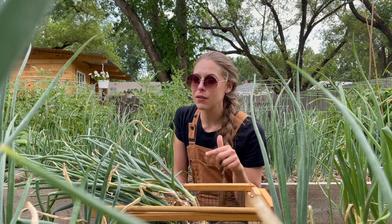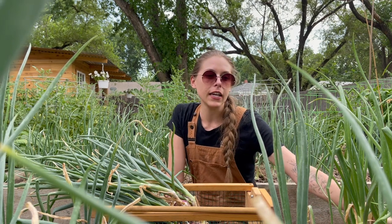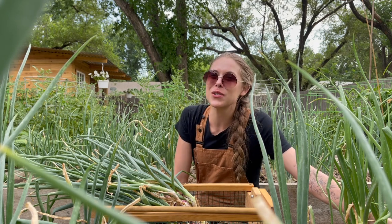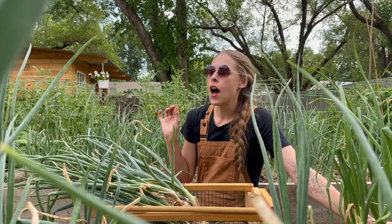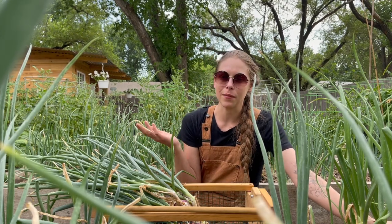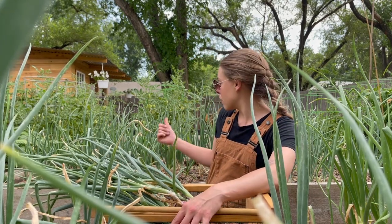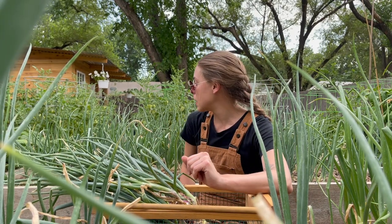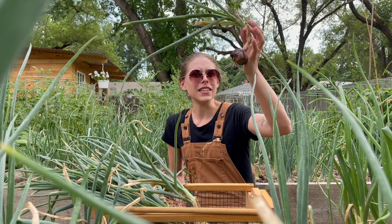But my Cabernet Reds were the first to actually clonk out last year as well. But I figured I'd give them one more try because there's not that many intermediate, I always want to say indeterminate because of the tomatoes, but intermediate varieties of onions. For some reason, you're either long day or short day, and then you have this middle zone. So I might end up doing a bunch of long day. I don't know. These Australian browns are doing pretty well now. They were kind of struggling there for a little bit, but everyone's looking really good, apparently, minus these Cabernet Reds.